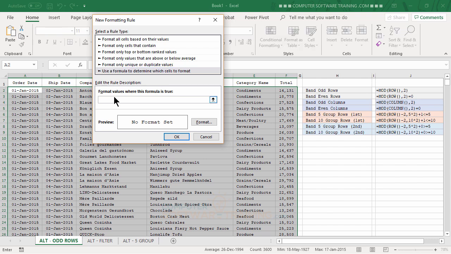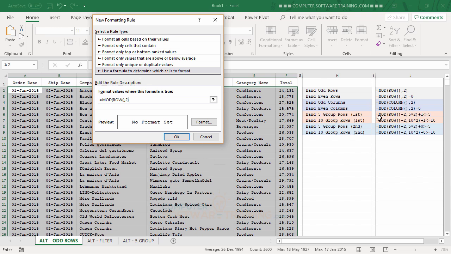So we'll type in equal and then MOD, left parenthesis, then ROW, left and right parenthesis, comma, the number 2, and then the right parenthesis. That's it.